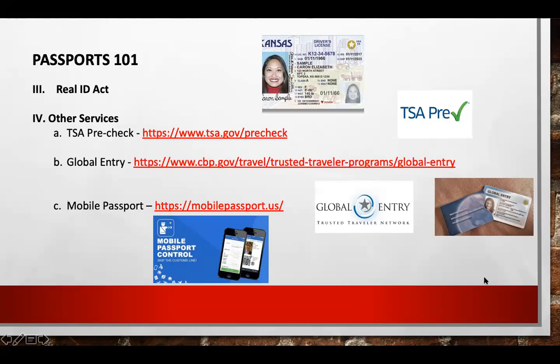I bring that up because as travel agents especially, we talk about being a product of the product when it comes to going on cruises, going to resorts and visiting beautiful and exotic places. But having TSA PreCheck or Global Entry and some of these things we're talking about here is also part of being a product of the product. When you apply for TSA PreCheck, it's $85 and it's valid for 5 years. It's going to expedite your travel through the screening points at the overwhelming majority of the airports you'll be traveling through in the United States.